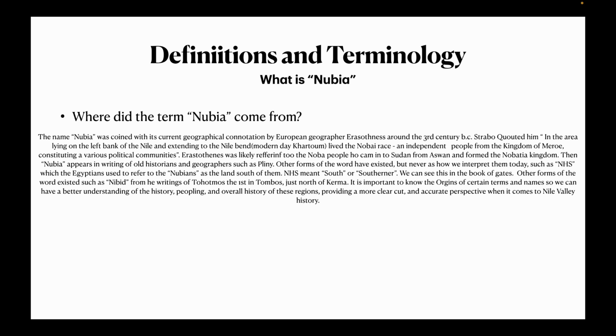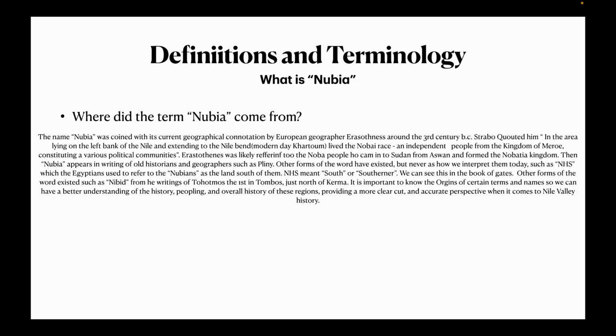Before we take a look into that, we got some definitions of what is a Nubian. I should have put this in first. Like I said, this is a rough draft project, so a lot of this stuff I'm still messing around with, moving it, still adding and taking away information as I need to go.